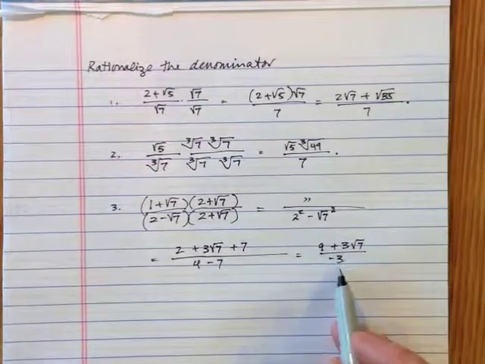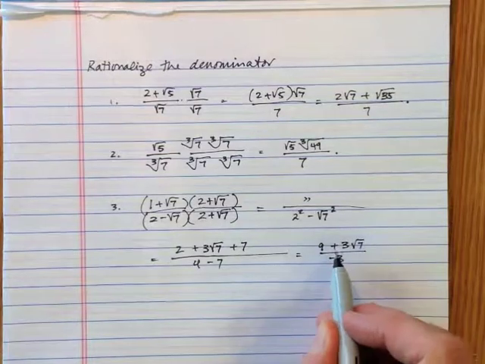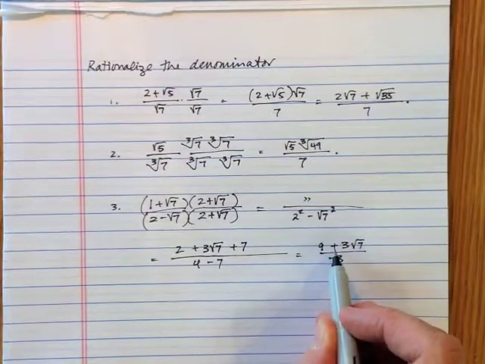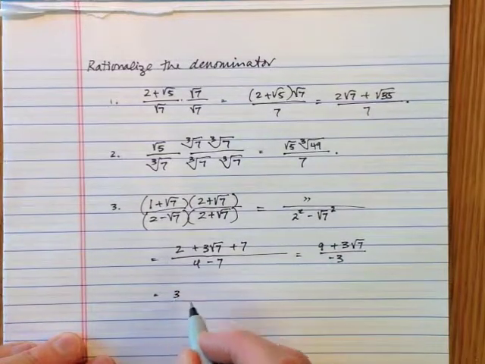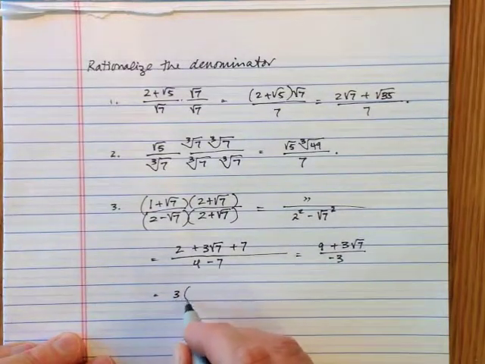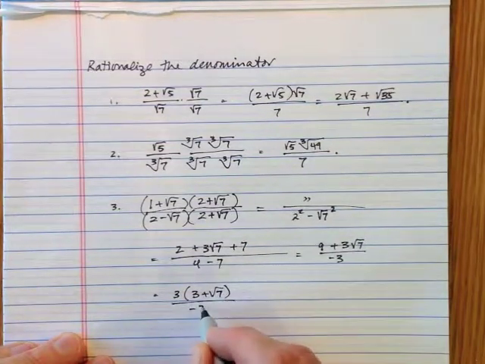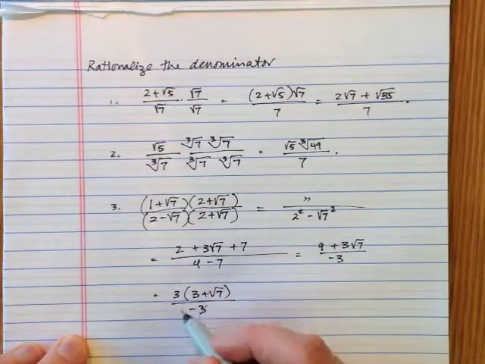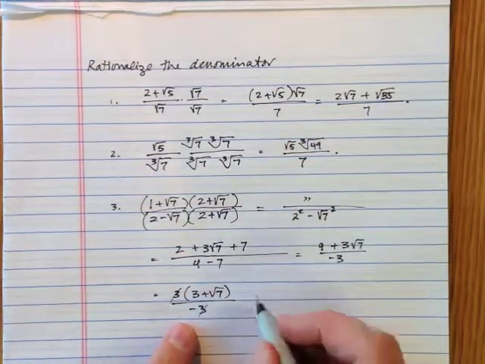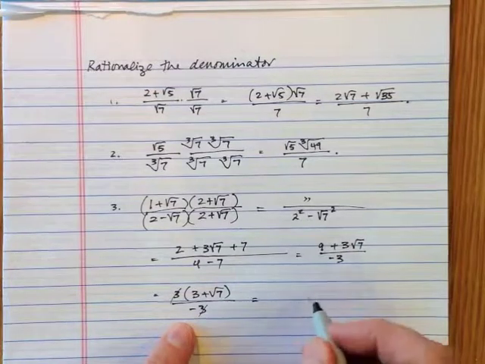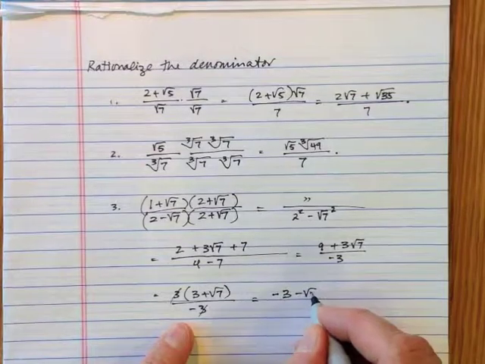3 is a factor of the top. I better factor the top before I can cancel a 3. And the top's not been factored because the last operation being performed is that addition. So factor out the common factor of 3 that you see in the top. Now it's safe to cancel the 3's. So I've got 3 plus radical 7 divided by negative 1. To divide something by negative 1 is the same as multiplying it by negative 1. So I'll just multiply that by negative 1 so I can say I'm done.